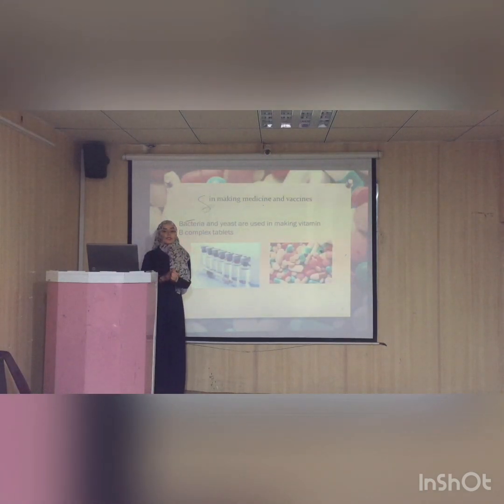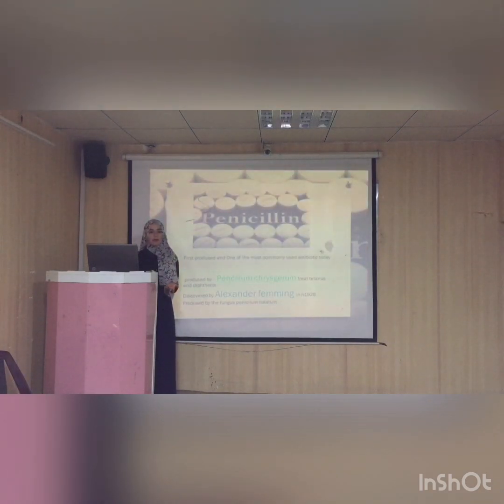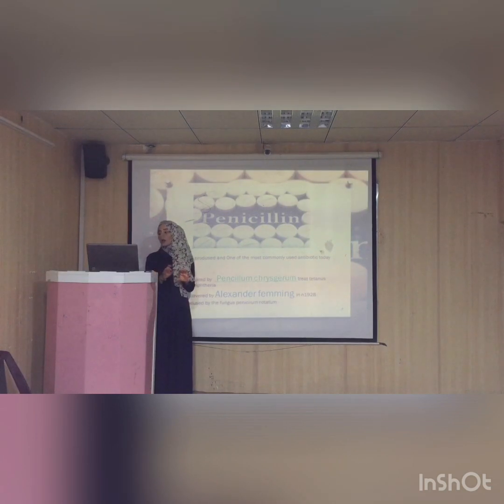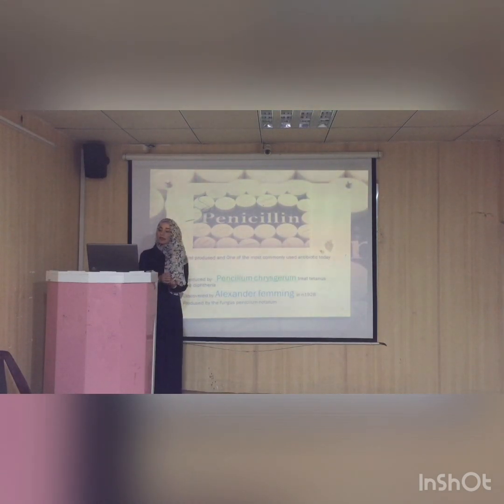The most important thing about microbes is their use in medicine and vaccines. Bacteria and yeast are used in making vitamin B complex. You know, many people use this vitamin. Another one, penicillin, was the first antibiotic produced in the history of medicine. It is a commonly used antibiotic today. It's produced from Penicillium. It was found by Alexander Fleming in 1928.